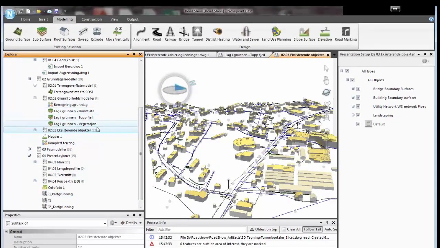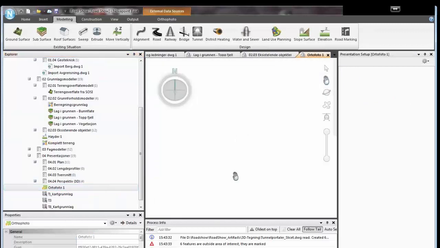Once I've imported my mapping data and created my terrain surface, I can also drape an orthophoto on top of the terrain surface. And we'll have a look at that later on.